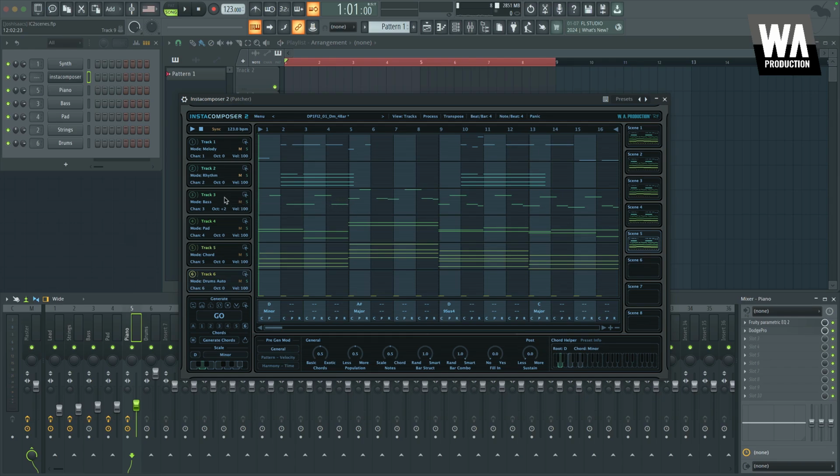So why don't we maybe try regenerating that and see if we can come up with something a little simpler. So bass track 3. Right now it's pretty exciting, so why don't we drop that down a little bit? We will reduce the population so there are fewer notes. I'm also going to reduce the fill-in as well. So why don't we just generate track 3, which is our bass, and see what that does.